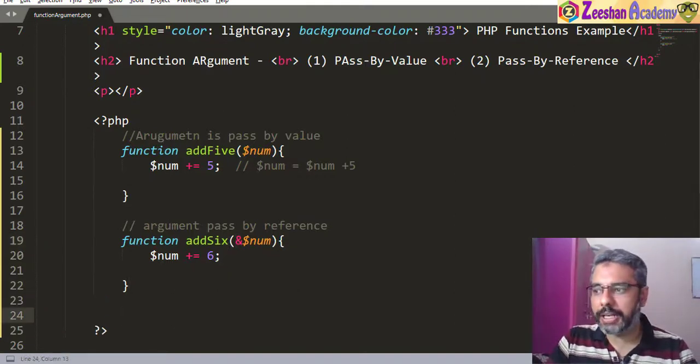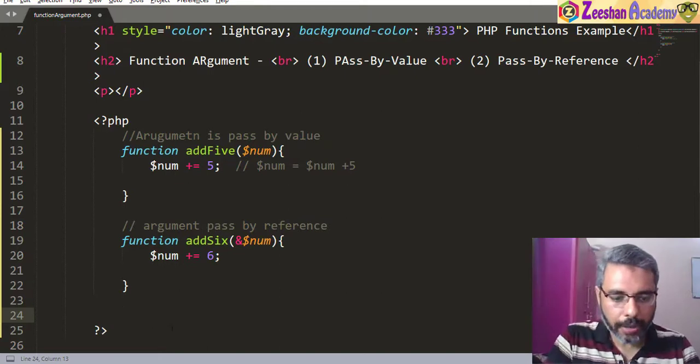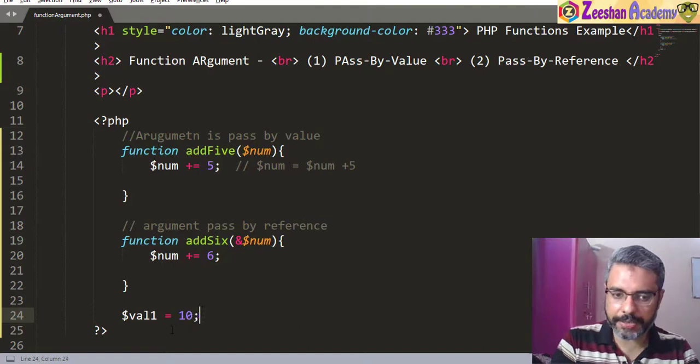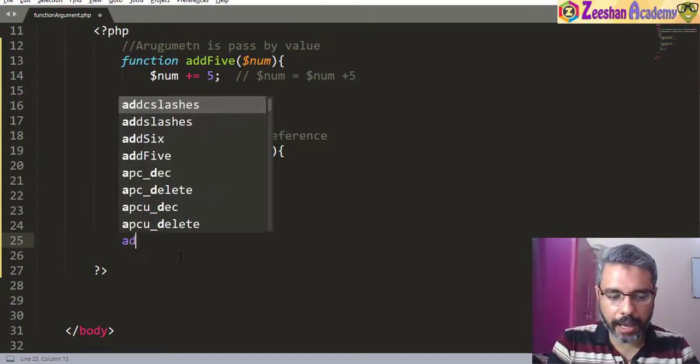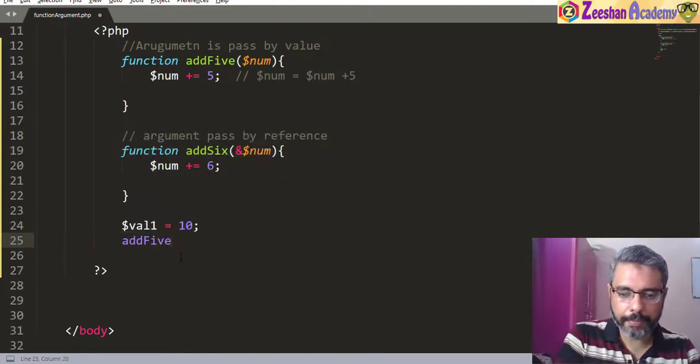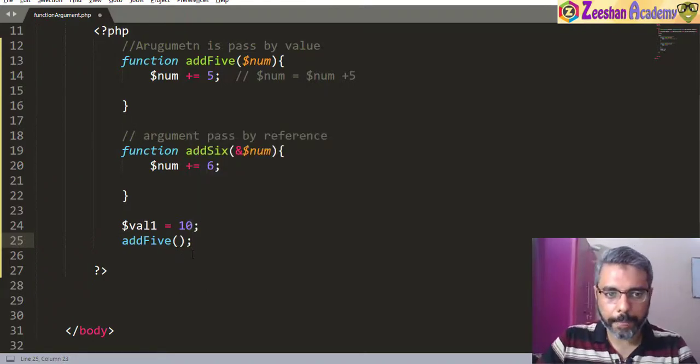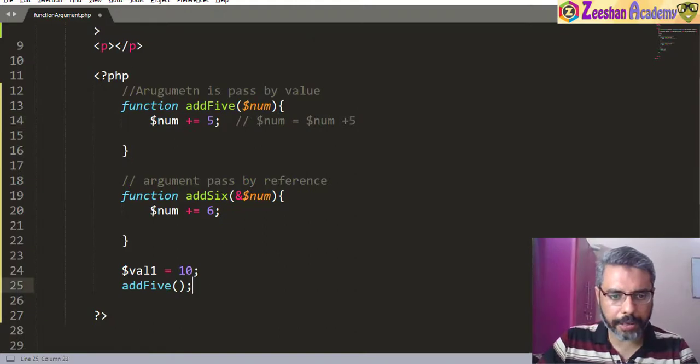Now let's call this function. For example, we say $value1 = 10; and hit a semicolon. Now what we have done here is that we declared a variable value1 as 10. Then we call the add5 method, and obviously we have not printed these values, so let's print it in the end.